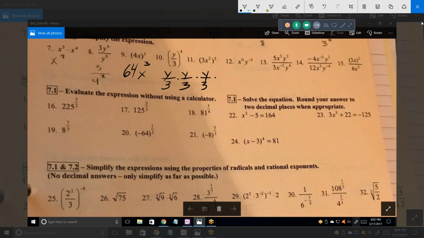Right. So what's that answer? So 3 times 3 is 9, times 3 is 27, times 3 is 81, my bad. So would it just be y to the fourth over 81? Yeah. In other words, all you do is you take the numerator to the fourth power and you take the denominator to the fourth power. Cool. It's that straightforward, yeah. Okay, how about number 11?